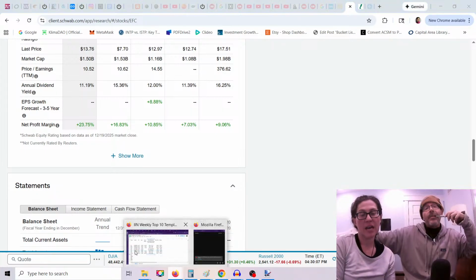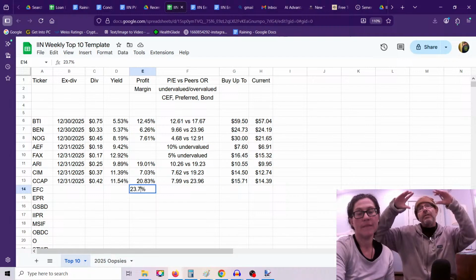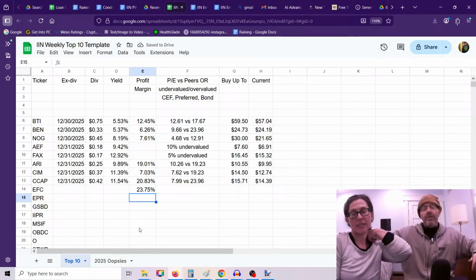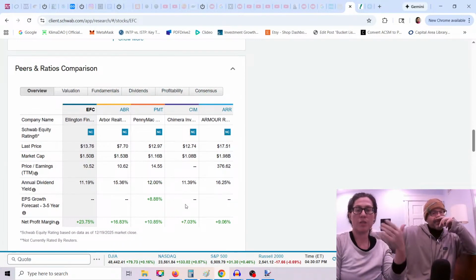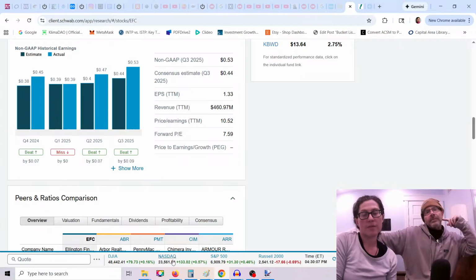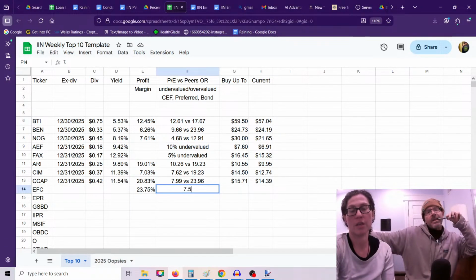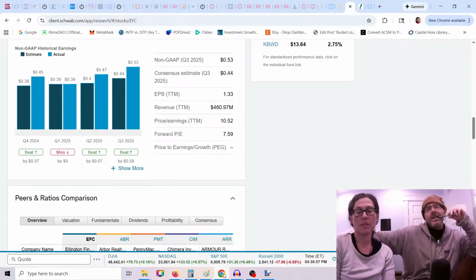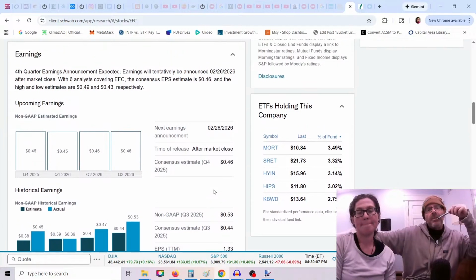23.75. Okay. So once you understand the data points, it's pretty easy to just scroll through a ticker on a page and be like, okay, that's a good one, that's a bad one. Right, and honestly, the more you go through the motions, it just becomes a fluid thing. I didn't even know what I was looking for. Doing this chart actually helped make me a better investor. It's the MREIT one, I'm pretty sure.